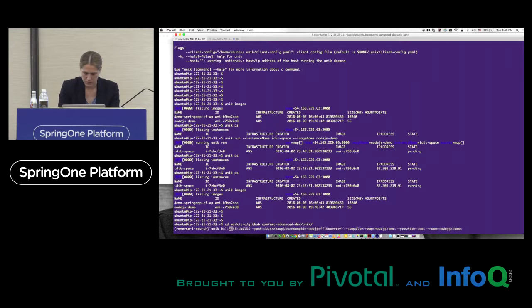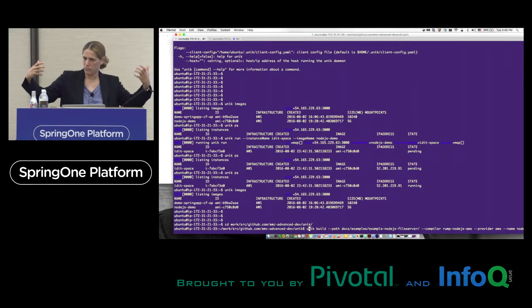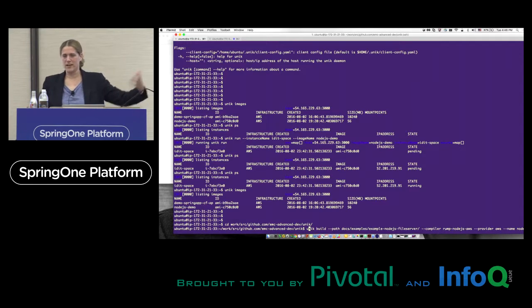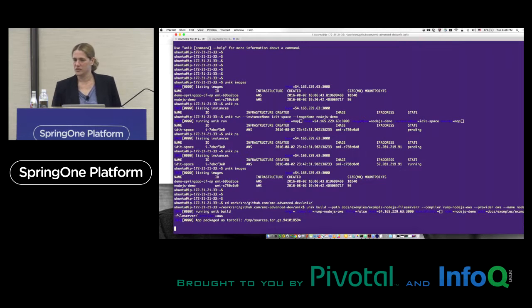Unik Build. So what do you do in order to build it? Minus the path, right, of the directory where you have that. Minus compiler. So as I show you in the picture, there's compiler and provider. Compiler is, for instance, when you're running on AWS, you basically compile Xen drivers, and you're running on a provider of AWS. So this is what you see here. So the compiler is rump kernel, which is the Unikernel, Node.js. This is the language that you're running on AWS. And your provider name is AWS. Then we will build it. And this is basically all you need to give. While that's doing that, let's go see.